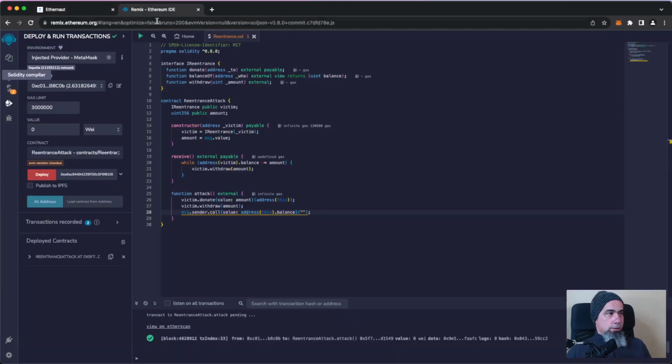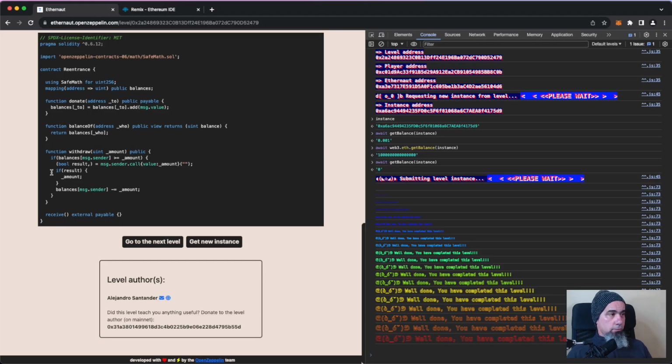So this is a very simple reentrancy attack. As you can see, we are just doing a while and draining the contract. So be very careful with this kind of function, right? Withdraw needs to always update the balances before the call. If that was the case, the reentrancy attack couldn't work, right?